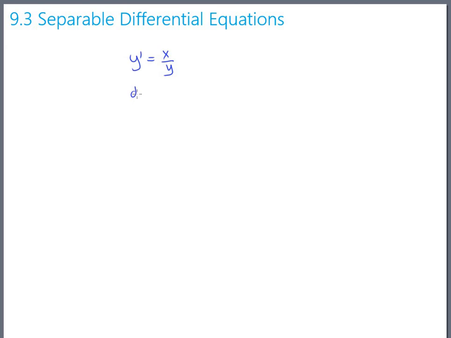First of all, we want to rewrite in this notation, the Leibniz notation, if you are keeping track at home. But we want this dy dx notation. And we are actually now going to separate. So I guess step one, if it's not already in it, put in that Leibniz notation where the derivative is written as a fraction, a change in y over a change in x.